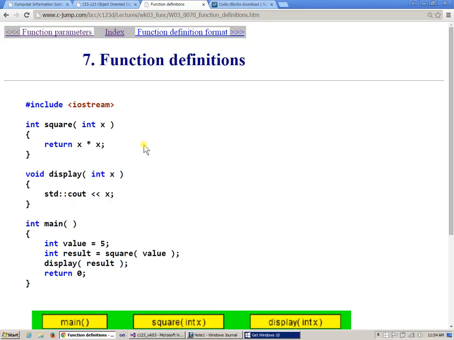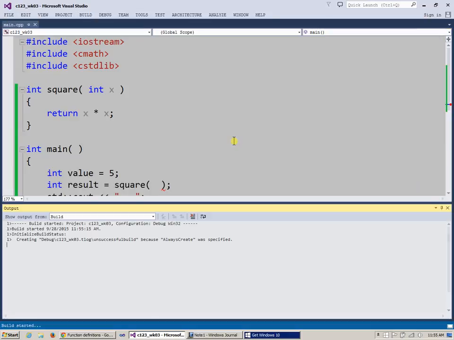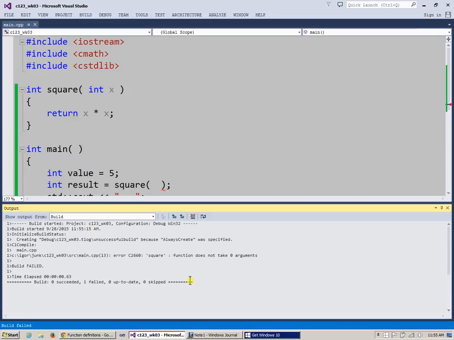Compiler knows absolutely everything about this function, what it does, what kind of input parameters it expects, and what kind of result it generates. So let me try to demonstrate that. For example, if I forgot to pass in the value to function square, just like I forgot that it needs an input parameter, and I want to build it, it gives me an error.